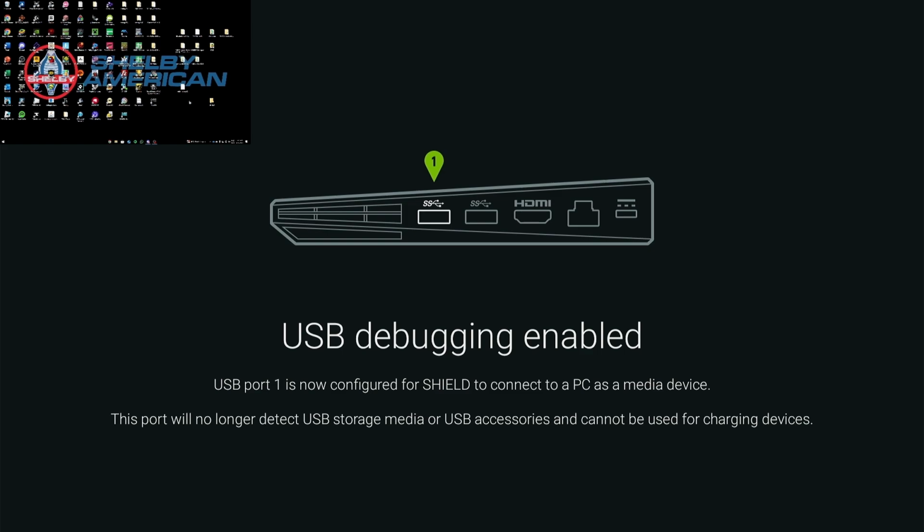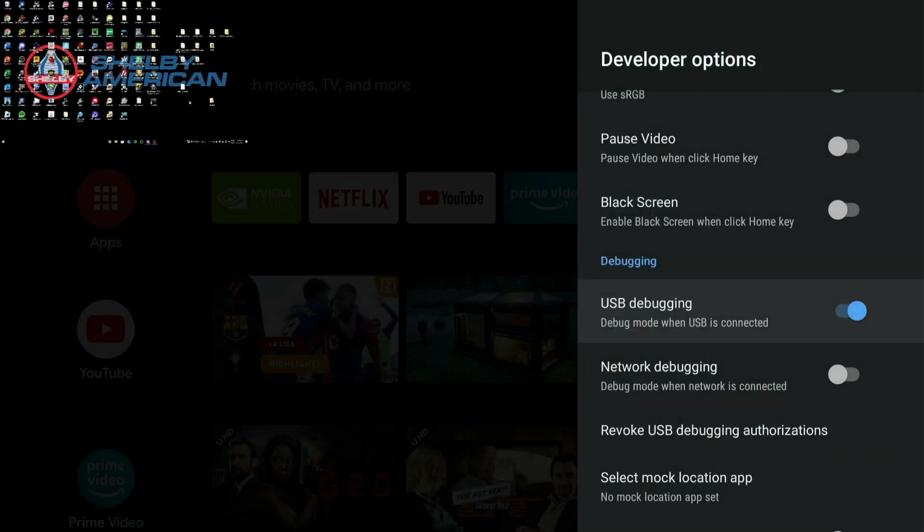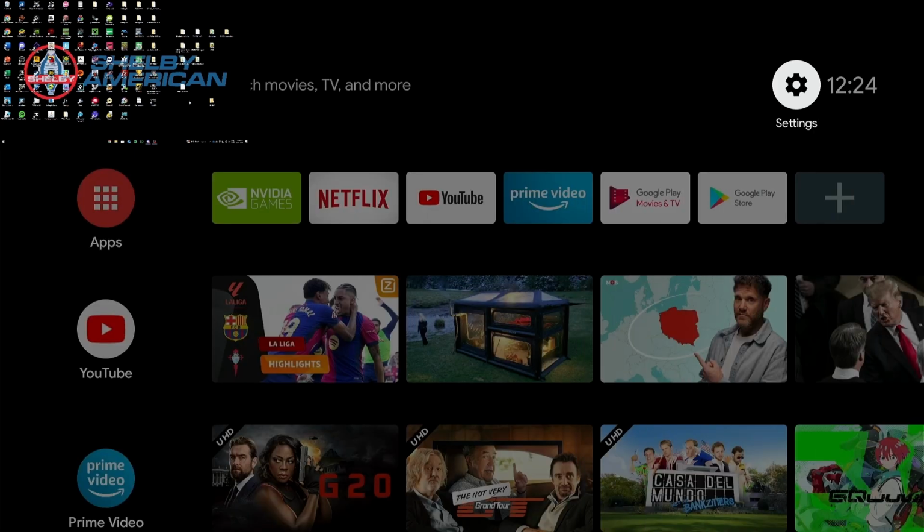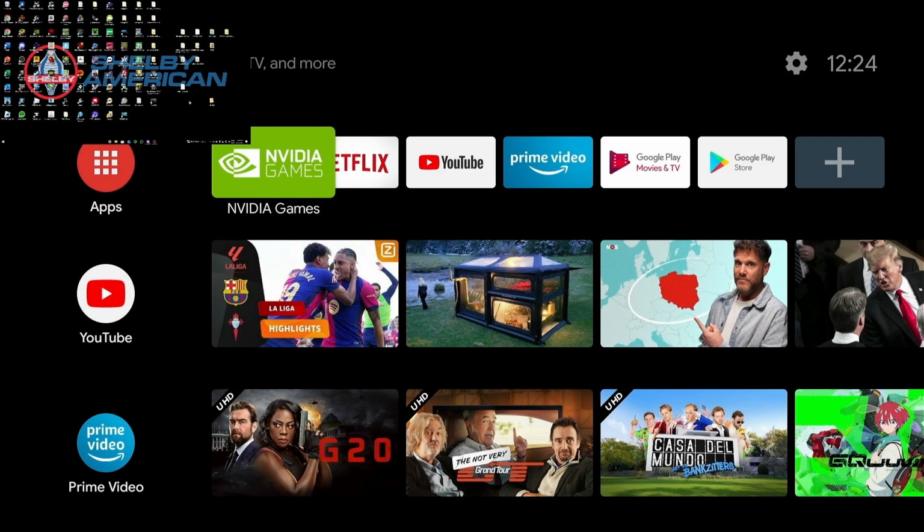So the USB-A to USB-A cable you have, you're gonna need to plug that into the USB port that is the farthest away from your HDMI port. You need to plug it in there. So let's just do that. And then just leave the other side for later. We're gonna plug that into our PC later. So yeah, now everything with the Shield should be done. And now let's switch to the PC.